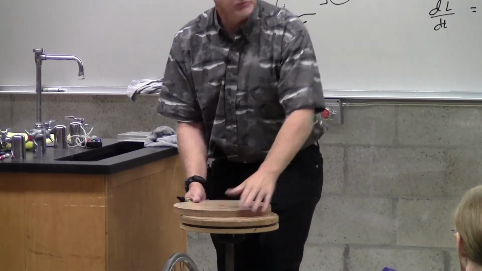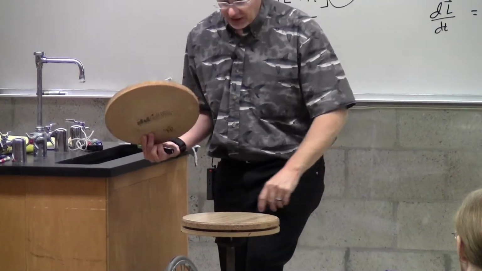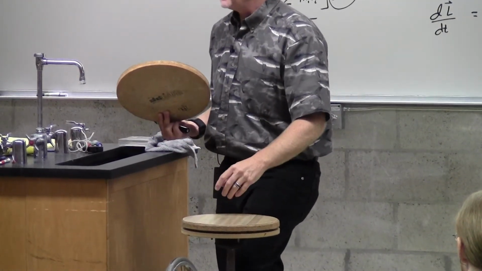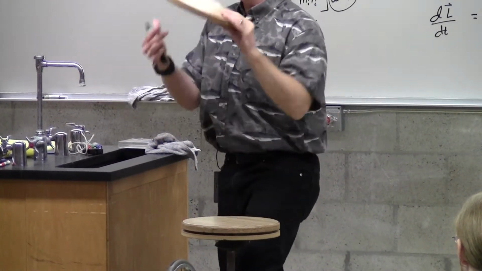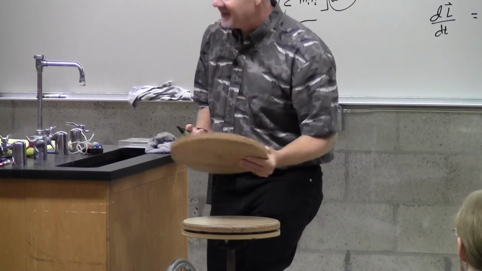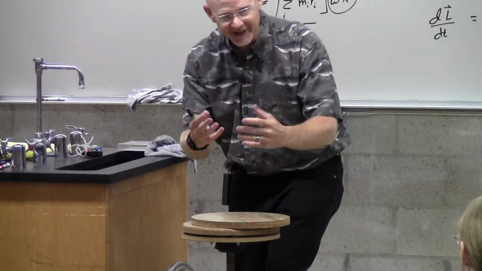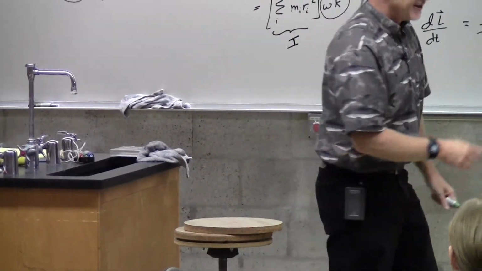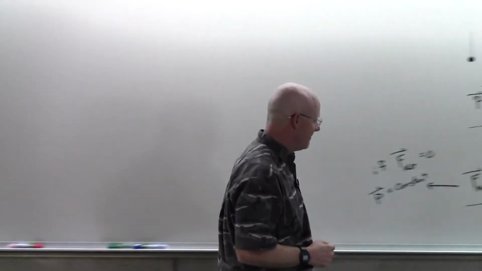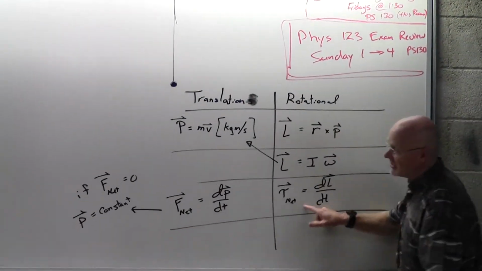I hope you see, just like the linear motion, didn't this one slow down? And so it lost some angular momentum. What did this one do? It gained some angular momentum. What would I say about the total angular momentum? Right, and if I think of them as a system, then I can say the same thing.